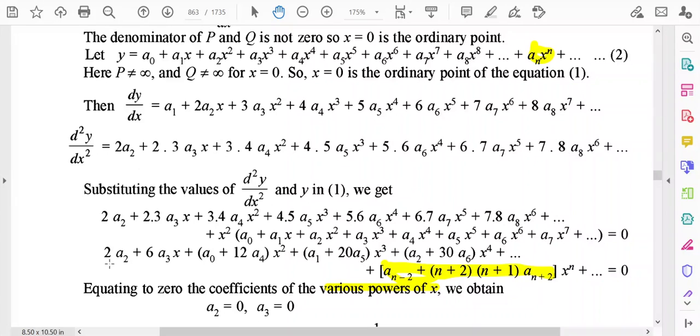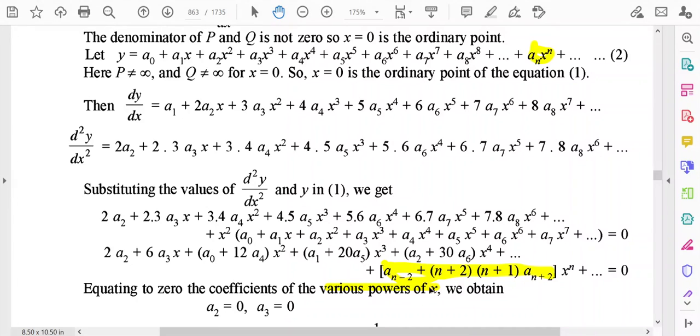This is x to the power 0, next x to the power 1, x to the power 2, x to the power 3, in this way. And lastly, you have to write a term for x to the power n. It will be easier if you show the nth term here, then it will be easier to calculate the nth term for x.